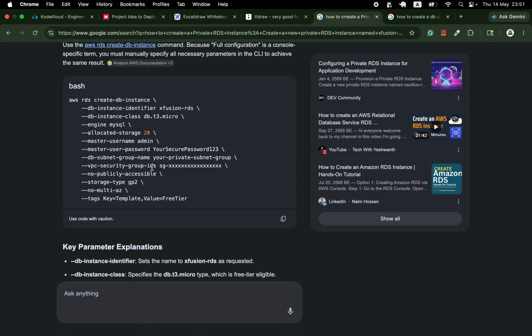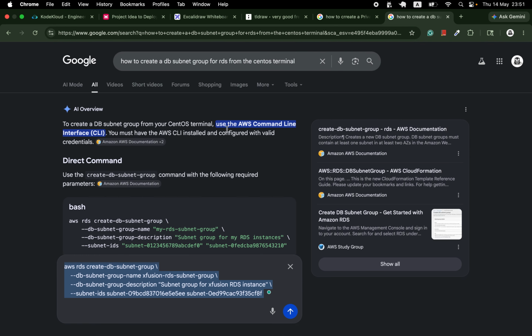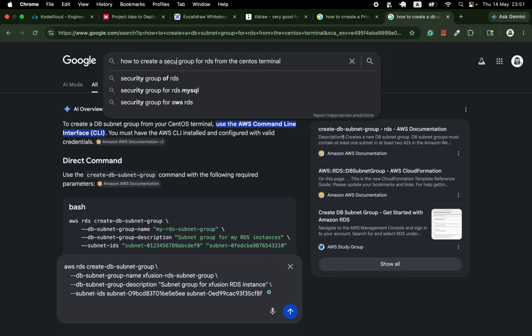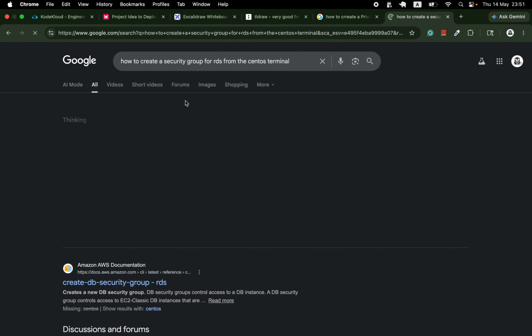To get the security group ID, we need to create the security group, right? So how do we create that? How to create a security group.